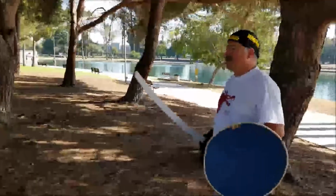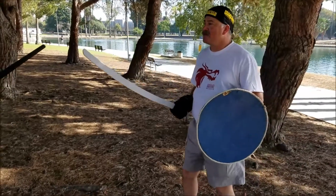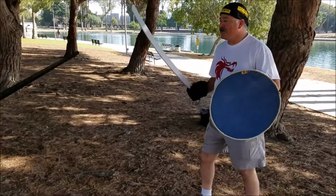What I'm going to start with is sword positions. This is your middle guard. I'm in a middle guard offensive, because your point is towards you. Does that make sense? Okay, so we have middle guard.